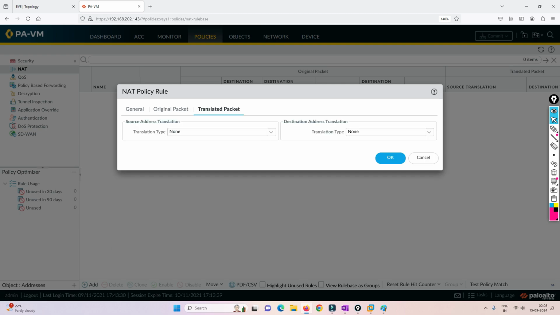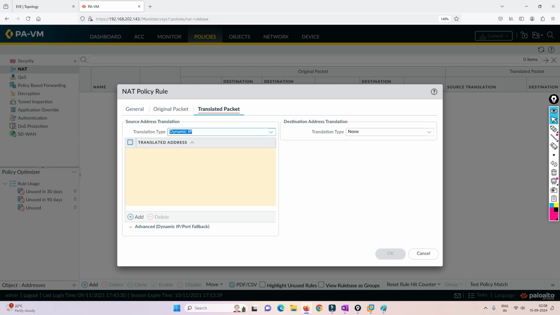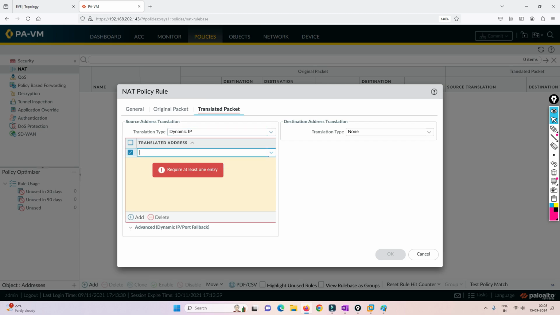Let's configure the translated IP address as dynamic. So I have to put a translation IP address range, which is 172.129.29.150 hyphen 172.129.29.160, if I am correct. Okay, I had just missed it.